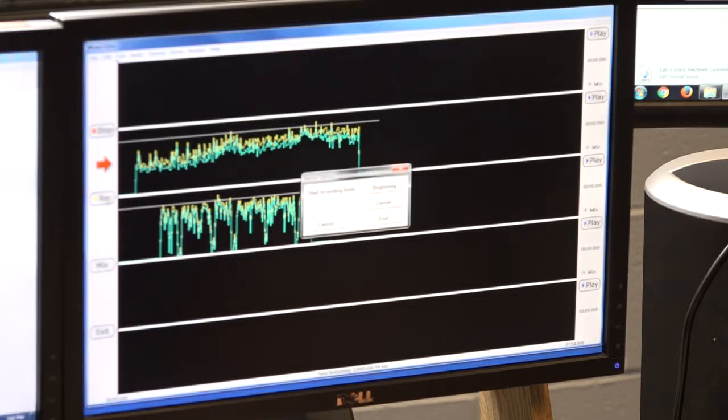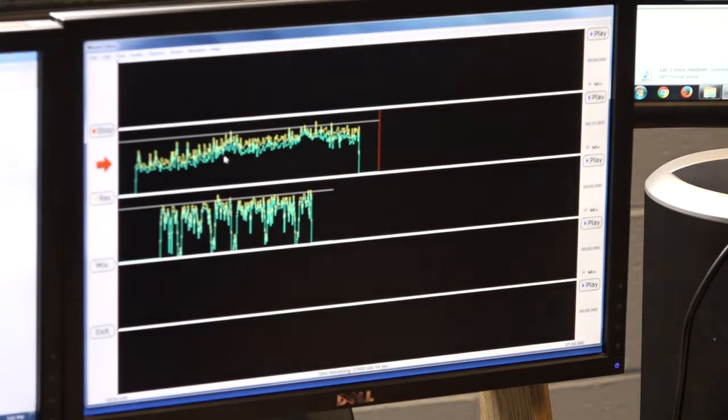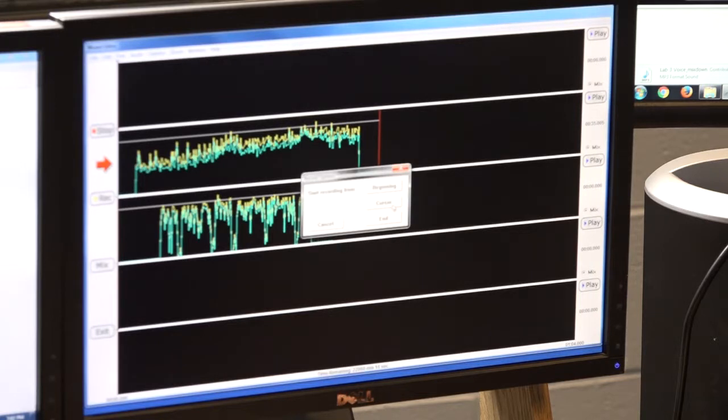I'm going to hit record here, and then it's going to give me some choices. See where it says beginning, cursor, end, and then it says cancel right here. If you hit record from the beginning, it's going to erase everything that you've already got in the system right here and replace it with what you're currently feeding in. Now, if I wanted to, for example, record another piece of music after this one that's already recorded, I could double click here on the end, I could hit record, and I could actually record from cursor, and it would record from right there. But what we want to do is record from the beginning in this case.